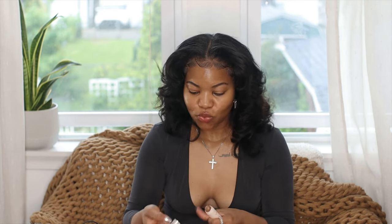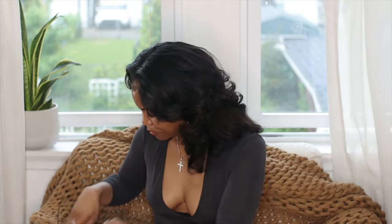It's easy to blend out, and I think it's beginner friendly because it's easy to build the coverage you want. If you make a mistake and put on a lot, you can just blend it out and go over it with your foundation brush. I have other creamy bronzers in my collection: the Fenty, and another one, Becca. I have a few. This is more of an everyday option when I just want to contour. I also use my Born This Way concealer stick to contour, and I still love that if I'm going for a full beat, but this is nice for an everyday look.